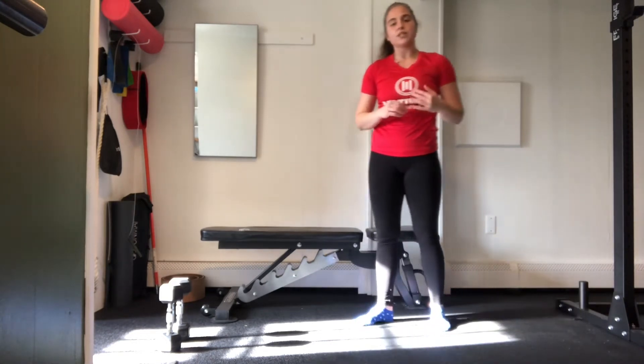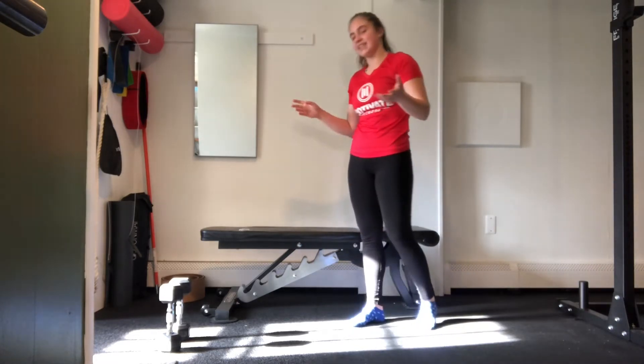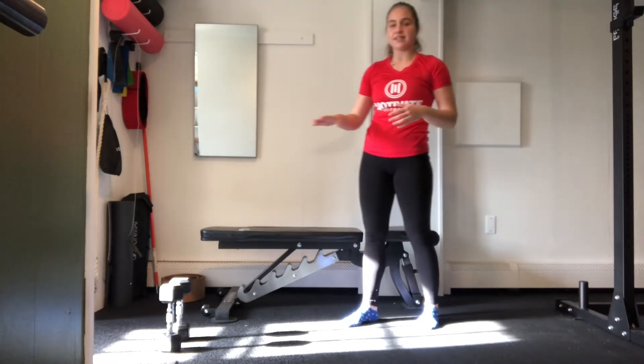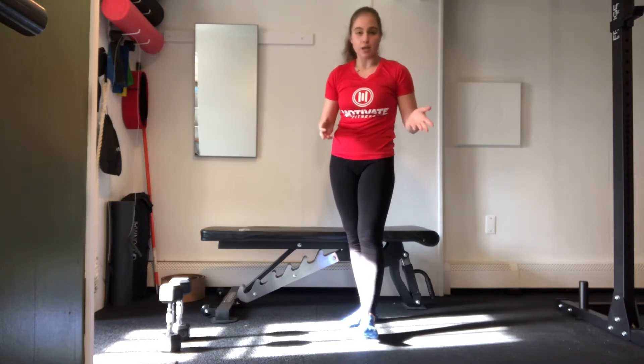In lightening up our reps and increasing volume, we are going to be doing 50 reps of everything — that's 5-0. Moving into your strength work, you are going to need a bench or a chair. You will also need a set of medium to light-sized dumbbells, and I recommend you have something you can keep a good tally on — 5 pencils, 5 marbles, or something you can move to one side, counting in 10s or 25s, just to keep track of your reps depending on what move you're doing.